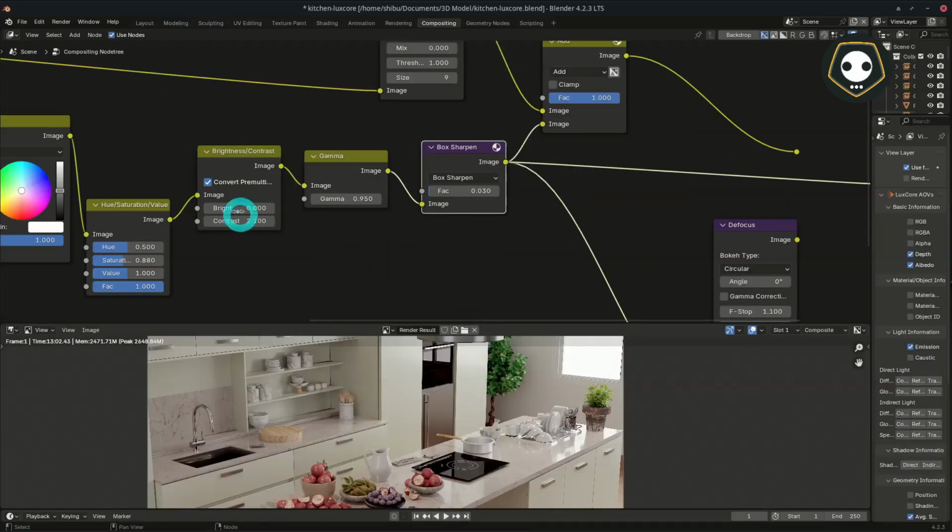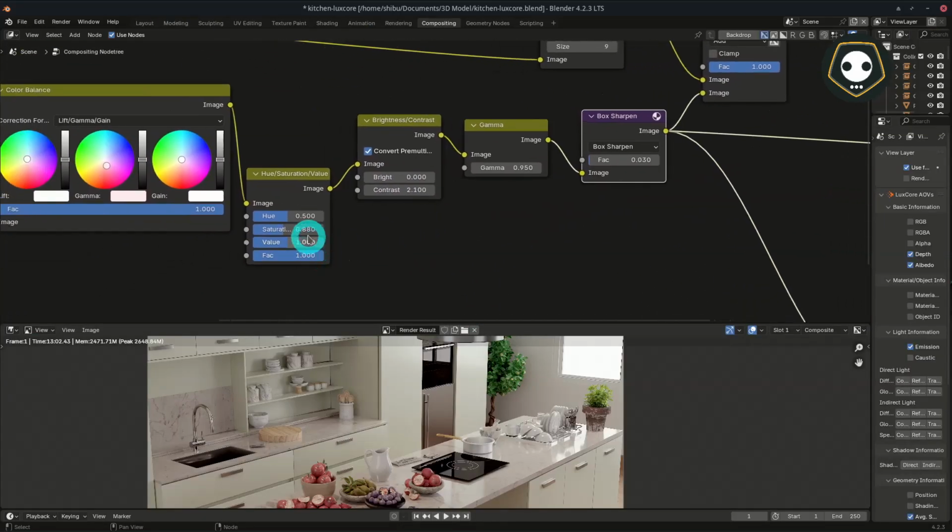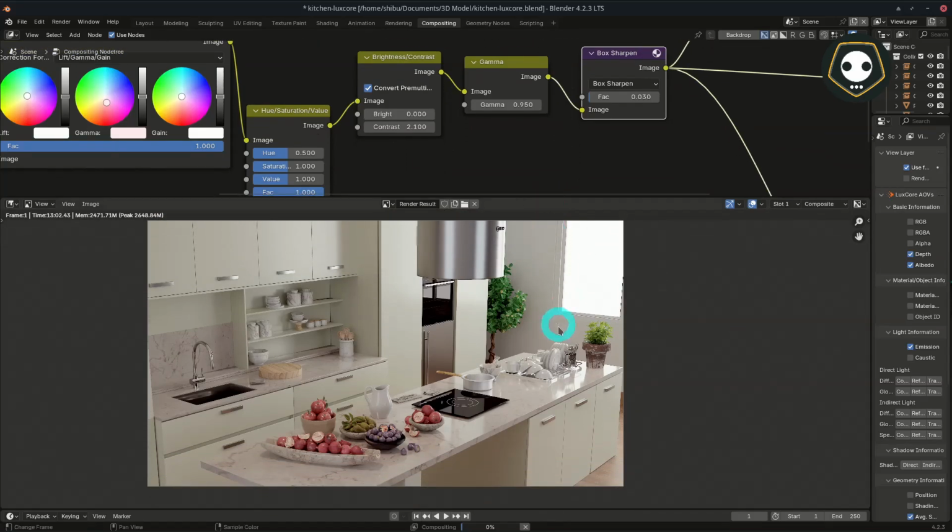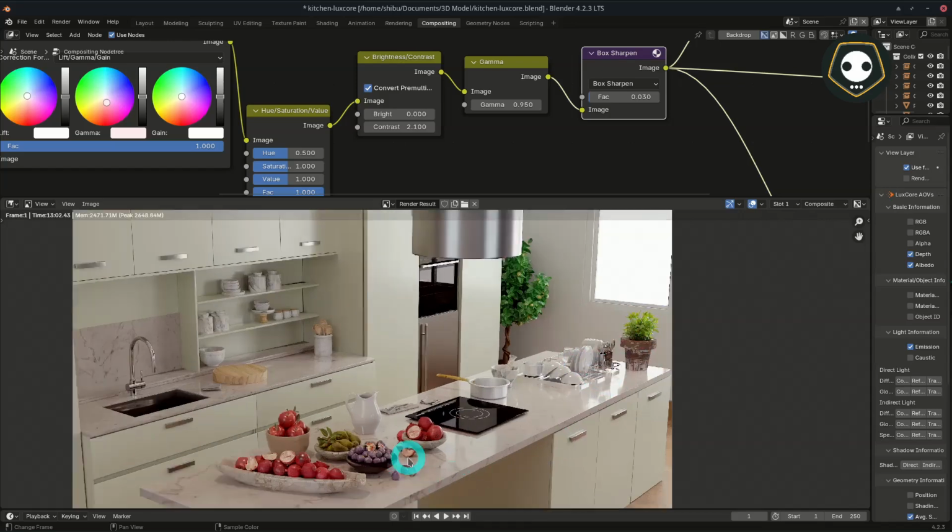I can get this node from this saturation. I want to change this one. If I change saturation to 1, then I can get the full color. I have decreased the saturation, so you can notice this color is not full color.